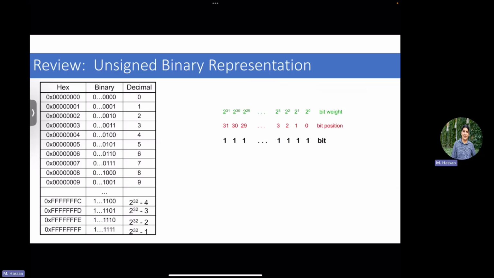Good. Then another topic that we will need when we discuss ISA is simply unsigned and signed binary representation. Some instructions, especially for immediate values, use signed values, not unsigned. This is pretty much a review from earlier courses. I'm not going to spend a lot of time on it, but the key takeaway: if I say I have a 32-bit integer, then what values do I support for that integer? Well, you have 2 to the power 32 combinations, right? But if you support signed numbers, half of these numbers will be negative, half of them will be positive. So in reality, you have 2 to the power 31 on the negative side, and then 2 to the power 31 minus 1 on the positive side, and in between you have the 0, right? So half of your range of bits goes to the negative and half goes to the positive.